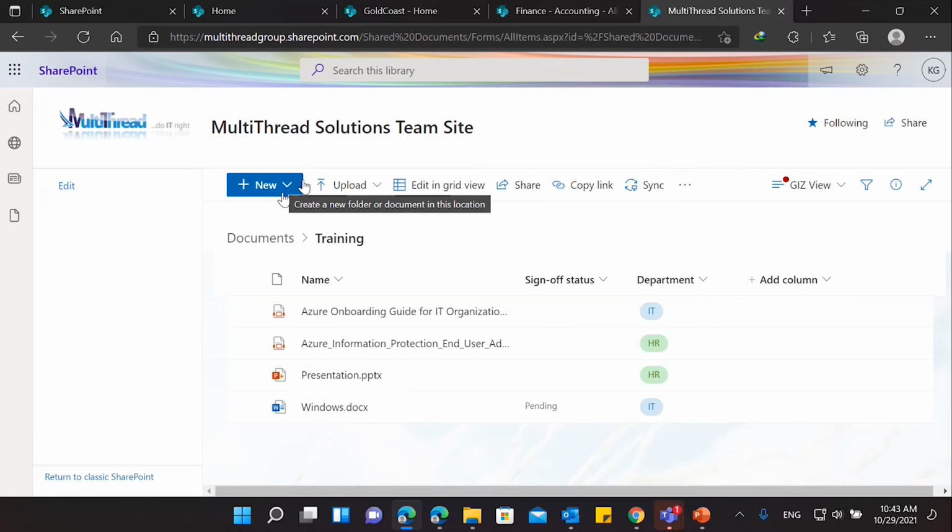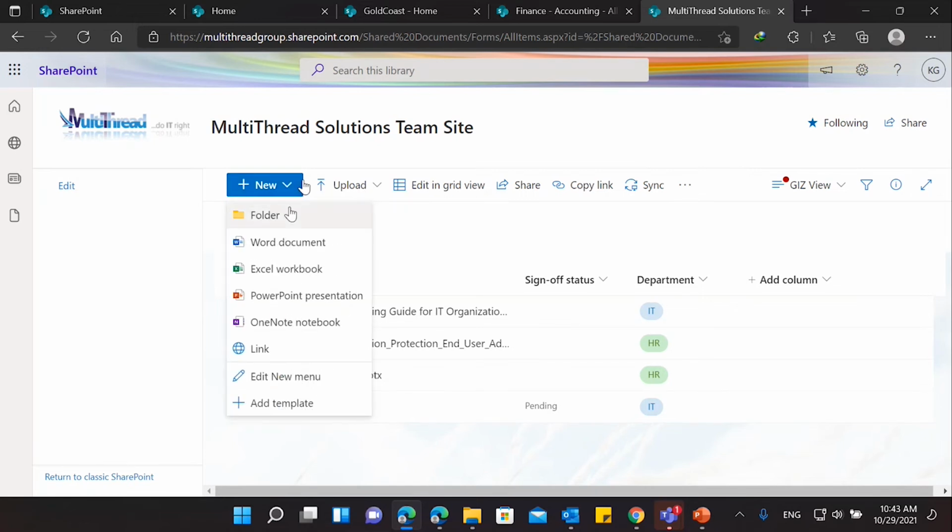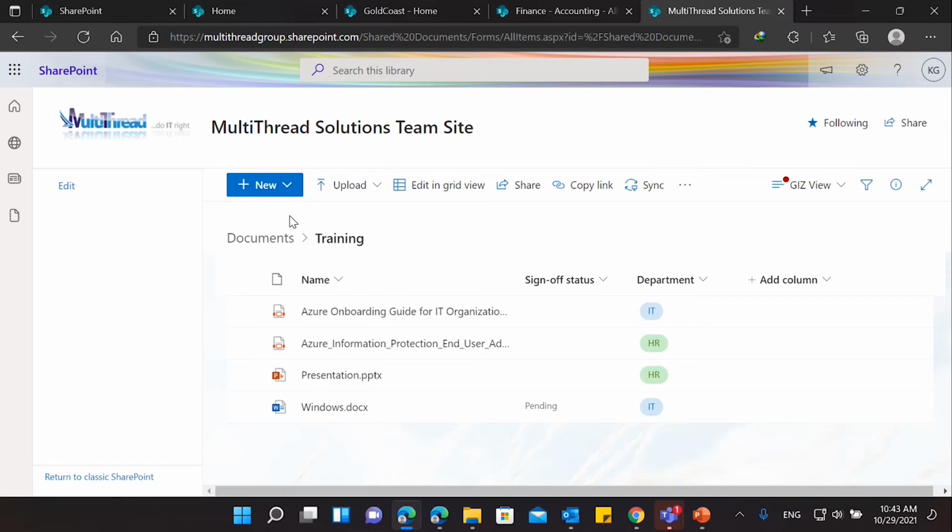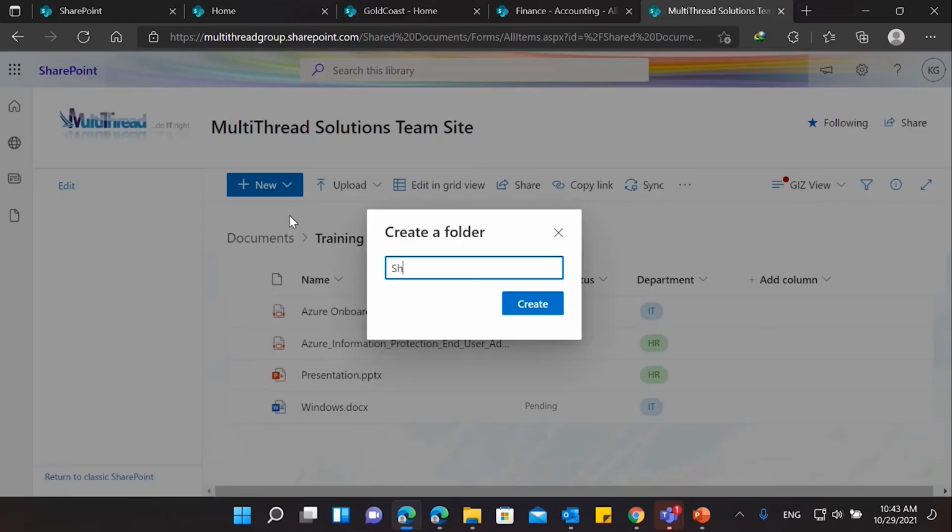Now, if I want to create a folder, there's a new icon here. So I can create a new folder and name that folder SharePoint. Good.